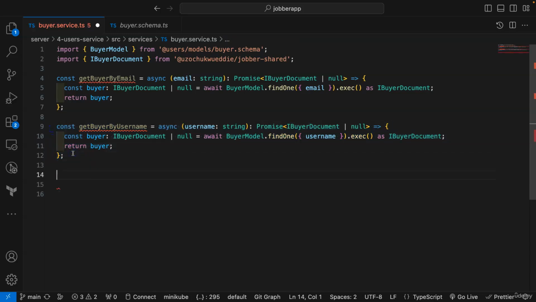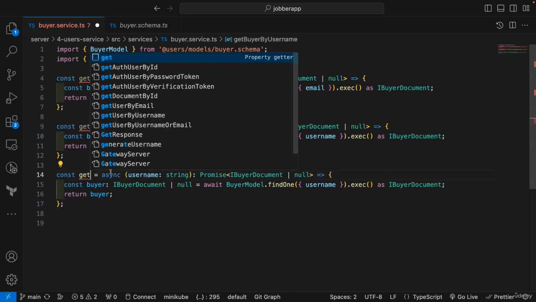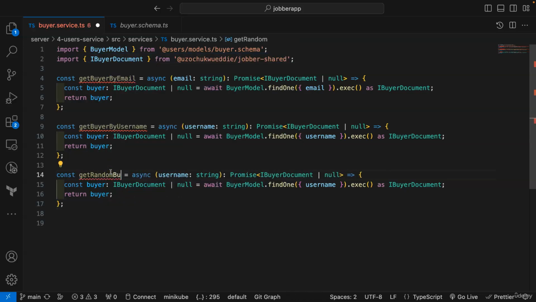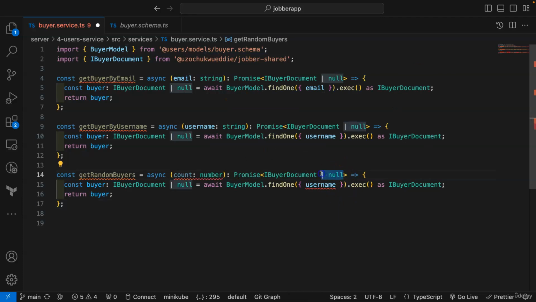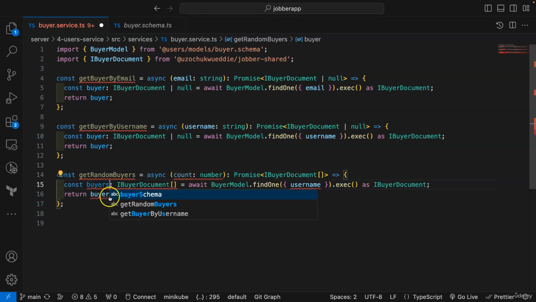So I'll call this get random buyers, and here I will pass in the count, how many buyers we want, of type number. Here we are going to return an array, not null. This is going to be buyers.